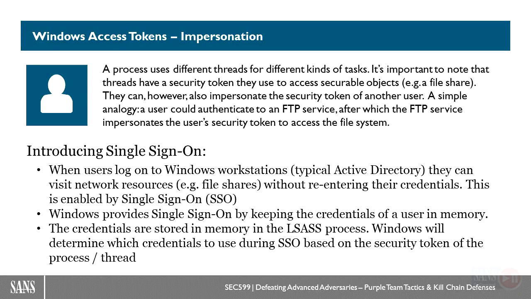There's another example, a bit trickier. Imagine an FTP service. This is very dodgy, but it's another way of explaining it, which might help understand. Imagine a user can authenticate to an FTP service. The FTP server then impersonates the user security token to access the file system, because the FTP service, running potentially as a service account, probably has access to all of the different user files. So it impersonates the user when it tries to access something. It's just one example. Does that make sense? Impersonation, the concept of how that works?